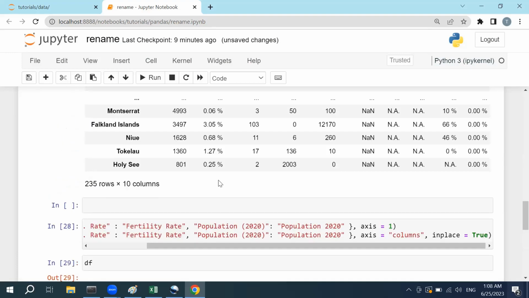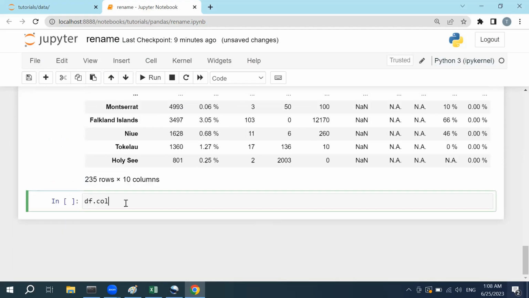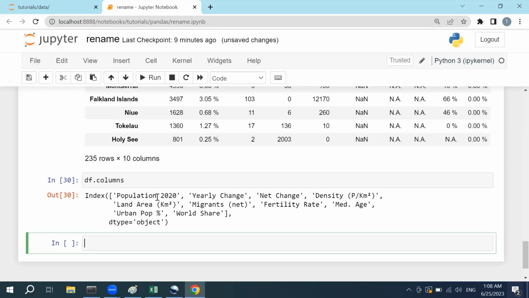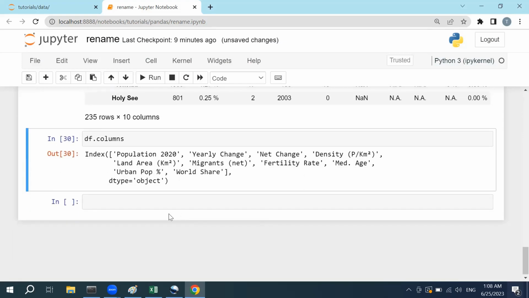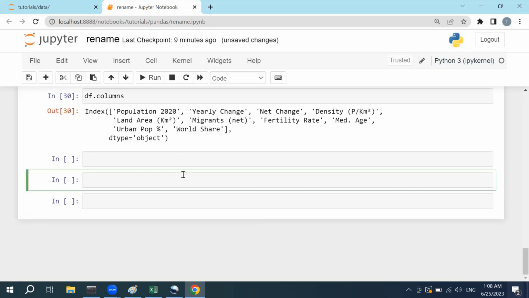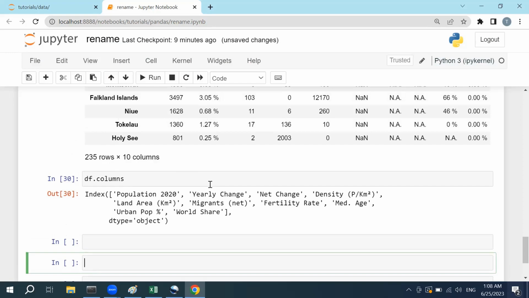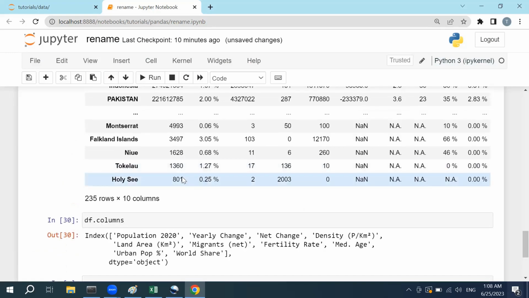Right now we have a space in our column names, like these ones, yearly change. If I call these columns again, we could clearly see that we have this kind of space in all of these columns, but we shouldn't have this kind of space in the columns. It's not preferable. When we have a space, we will have lots of errors inside of our code. That's why it's preferable to get rid of this space. But if we want to remove the space or make one similar change to each column, we are not going to use rename and put an underscore or any other sign each time.